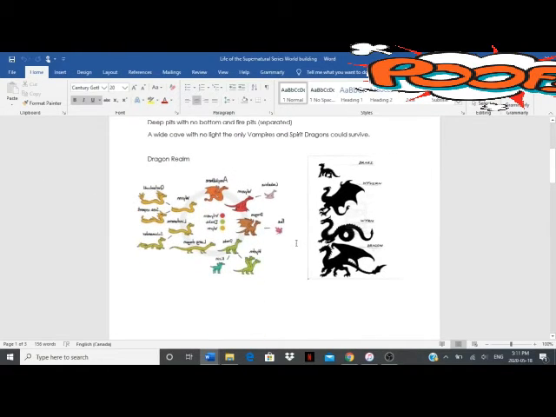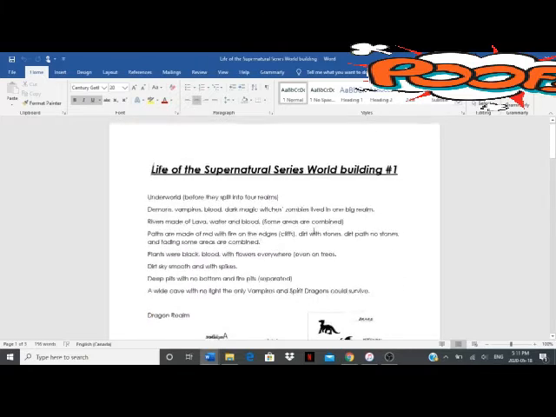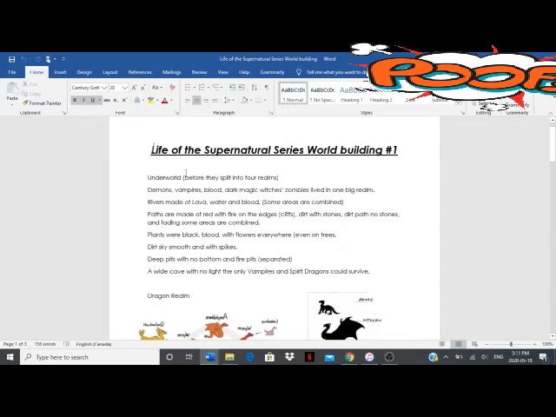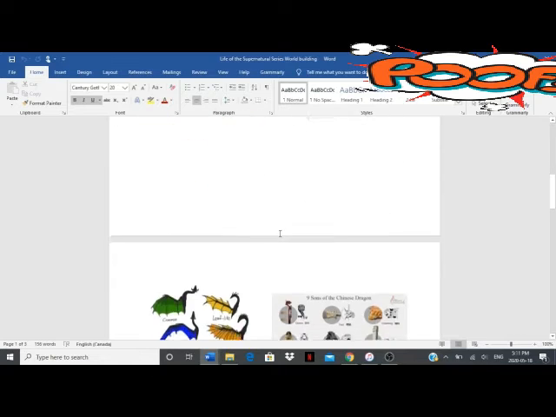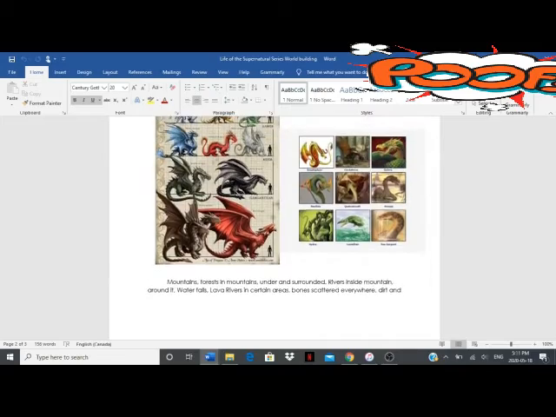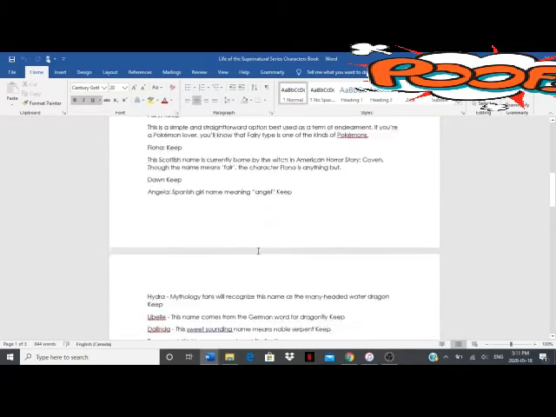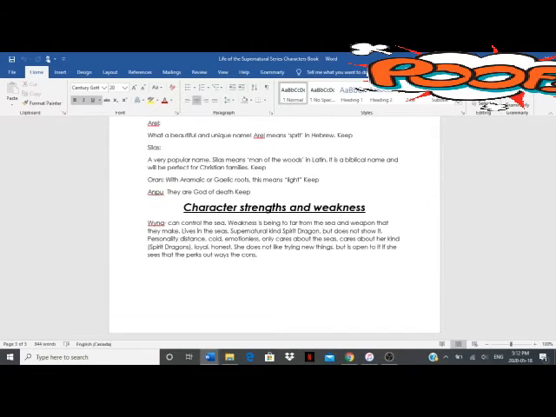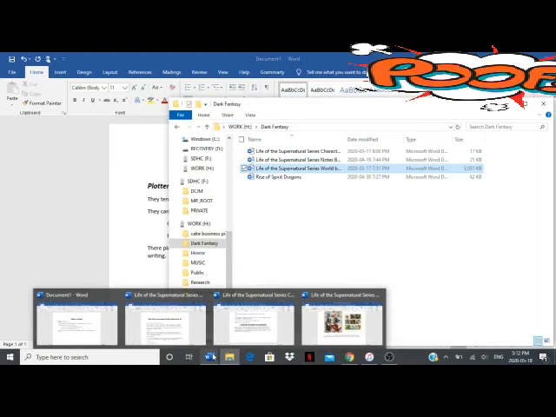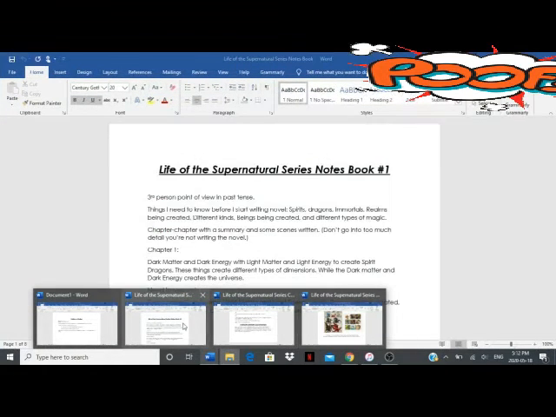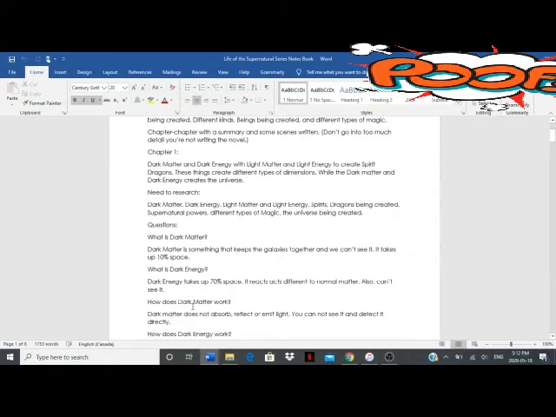So I just use Google Image to help me visualize the different types of dragons when it comes to the dragon realm. I have not found any pictures yet that can fit the description of this one realm specifically. But this is one way that you can do world building that goes same with character descriptions and character buildings as well. And this is one way you can outline.